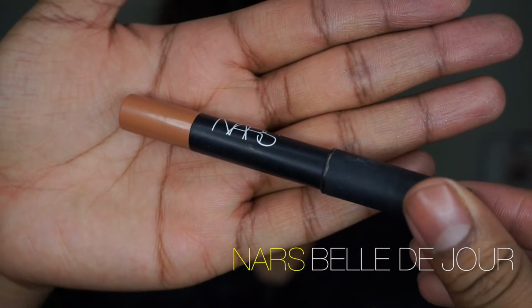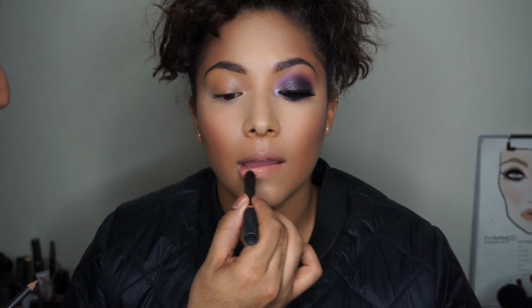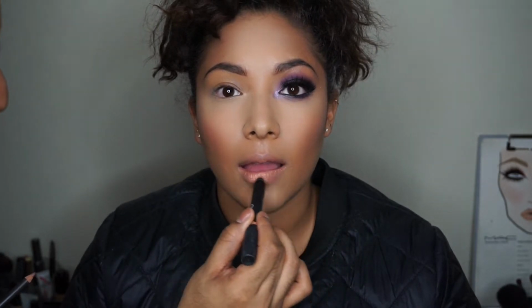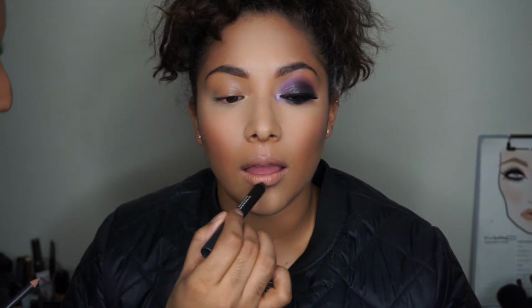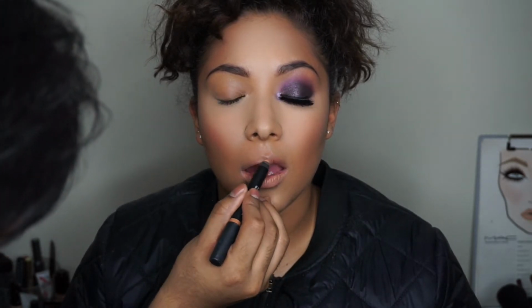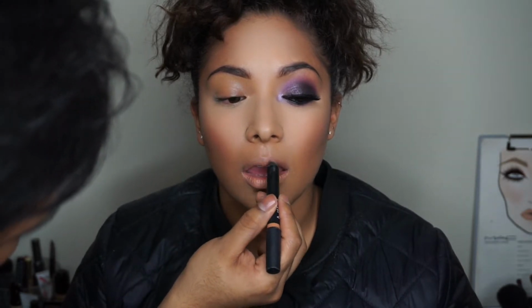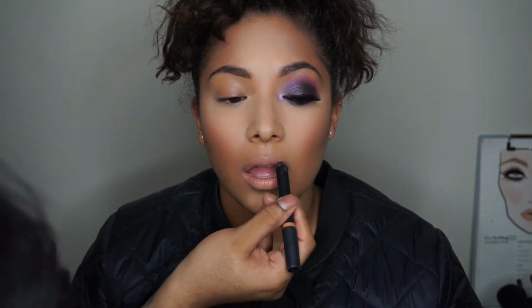Next, I'm grabbing NARS Velvet Matte Lip Pencil in Belle de Jour. I'm just going to start from the center and work my way out, blending the lip line and the lipstick to fuse the colors together. This is a matte lipstick, so that's why you see that it's a little harder to apply, so make sure that you just take your time and blend the liner and the lip together to create one seamless, flawless lip.